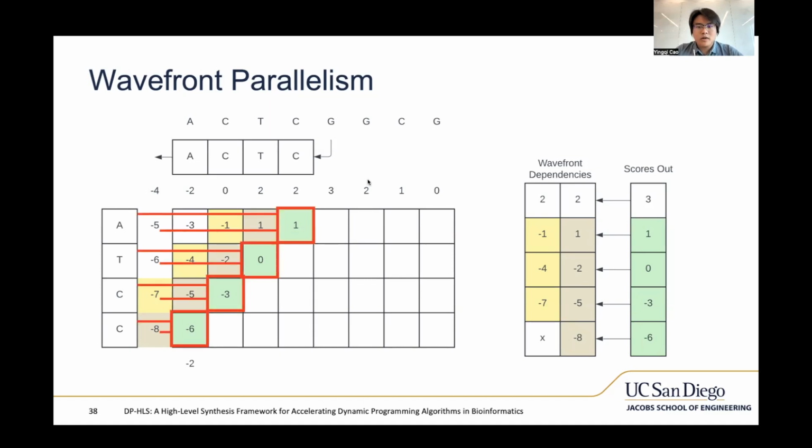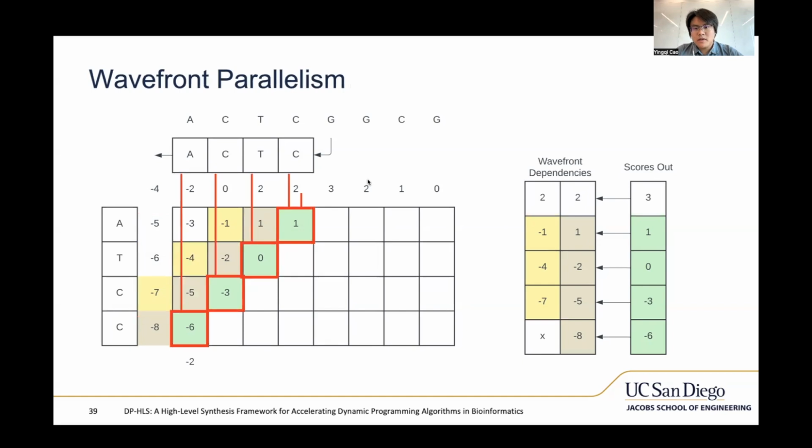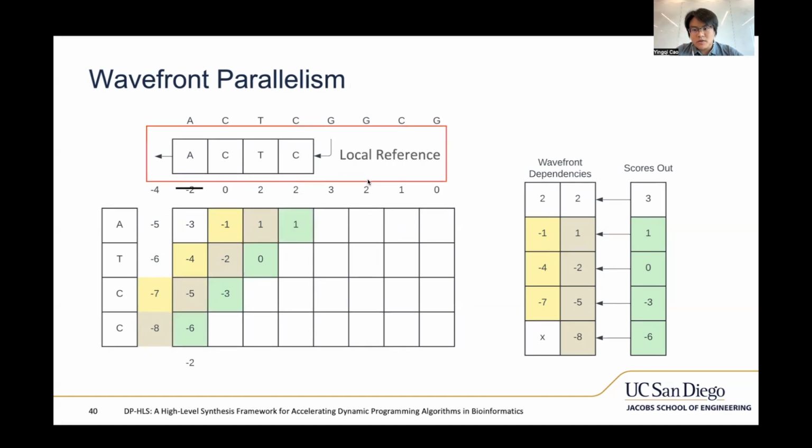Each PE is mapped to a score in the wavefront, and since each element is at a different row, each PE is computing the score of a row. Only a segment of the query is needed to load for this chunk, but they need to be parallelly accessible by each individual PE at the same time. Additionally, each wavefront depends on a segment of the input reference sequence, and each element in this segment is mapped to a PE as well, so each of the nucleotide bases of this segment needs to be parallelly accessible by the PEs. However, only the first PE would read from the previous chunk's score. The segment of a local reference sequence is like a sliding window and is updated with a new symbol from the reference sequence for each wavefront.